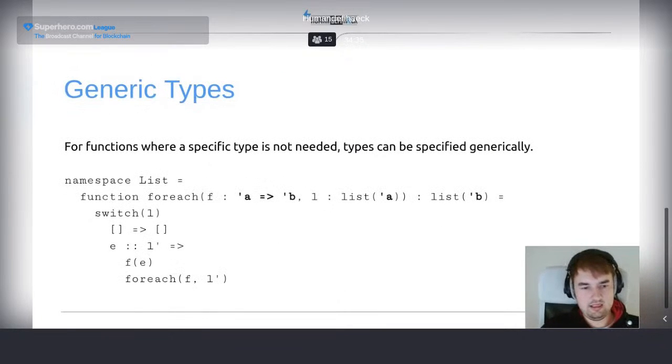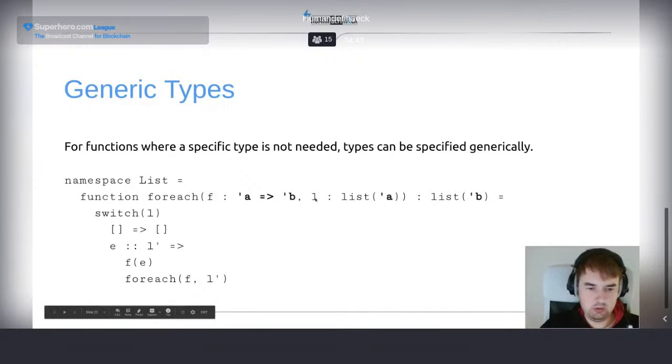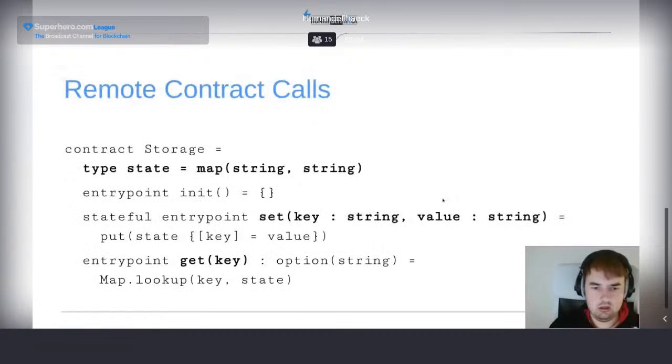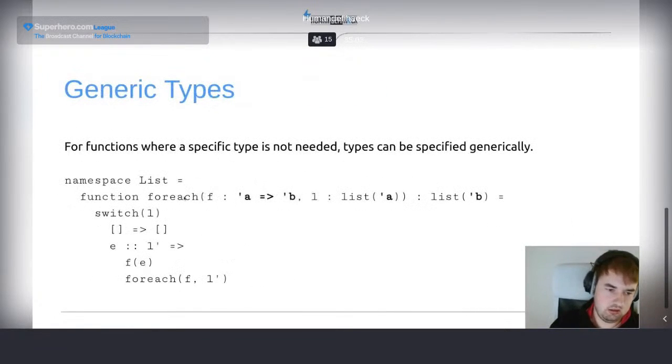And then we can take it a step further. As we've seen earlier with the A's and B's, we can use generic types. And for a list, for example, in our standard library, there's a list for each. It takes a function of A to B, just any type A to B. If you pass a list of A, you get a list of B. Actually, the example here is not correct. This would be the map function, but it also still works.